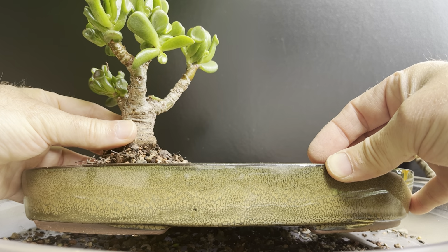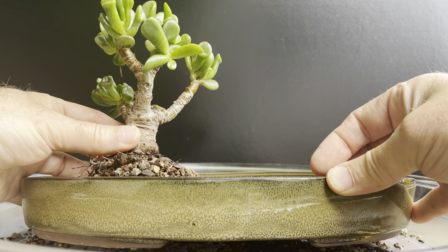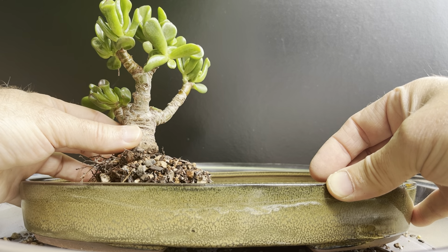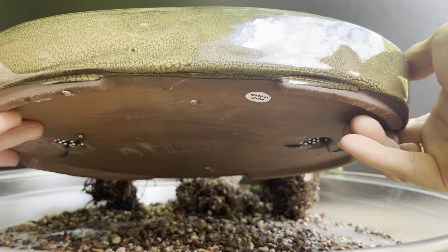So I've chosen the pot. Now let me put some screens in there so we can put the soil in. Like I said, I think I'll be quite happy with this. I think it's a nice looking pot, and so here we go. I've just jumped ahead a bit.